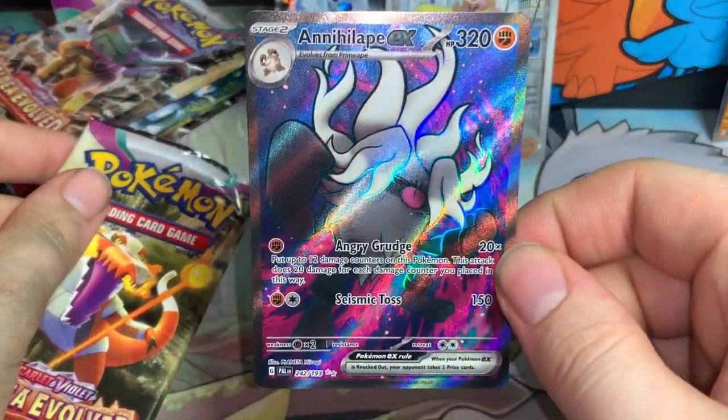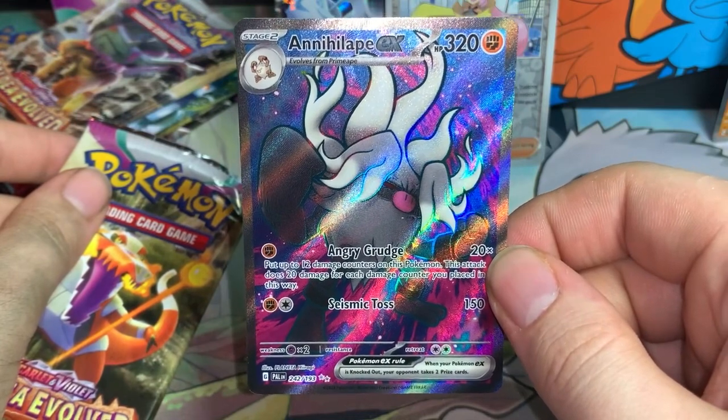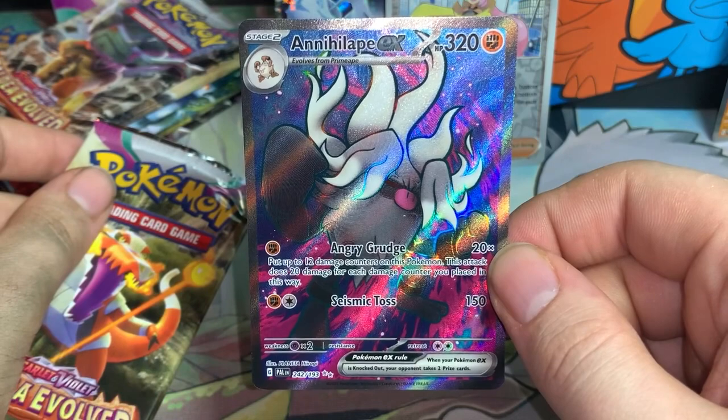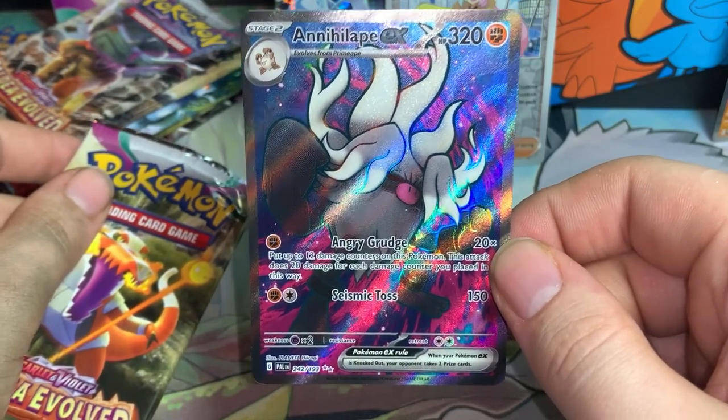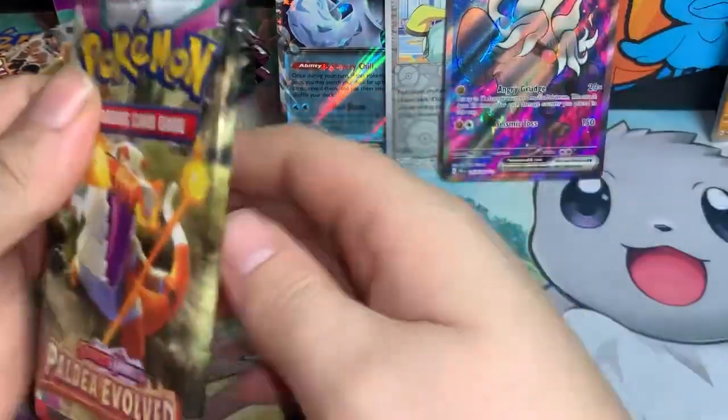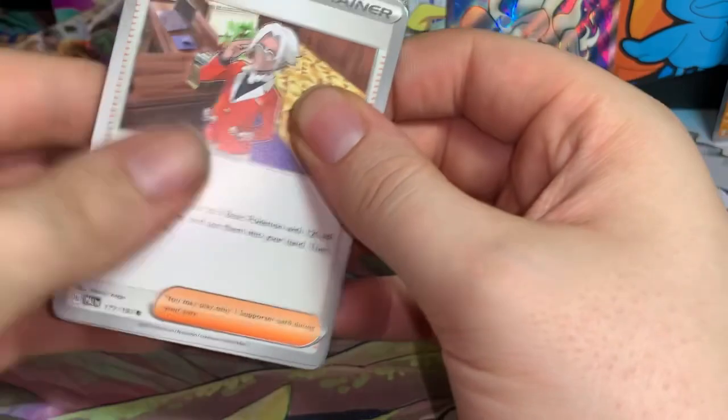One energy, 20 times, put up to 12 damage counters onto this Pokemon. This attack does 20 damage for each damage counter you placed in this way. So it can do quite a lot of damage, but at the cost of itself taking damage. So, gotta keep that in mind.